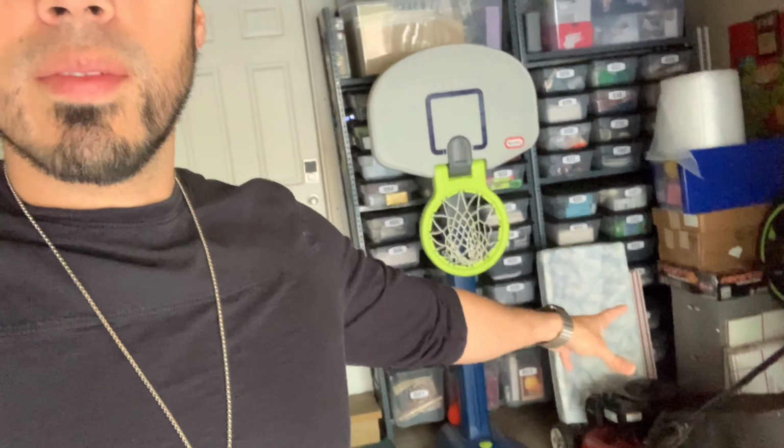But guys, I'm finally doing it. See this? There's a lot of clutter going on. This right here, a few things there. I want to get another shelf rack right here for my tools. I got stuff laying around here. I want to keep this place very clean, well organized, just like I have over here with the numbers.